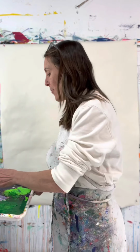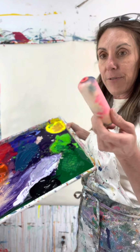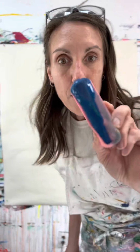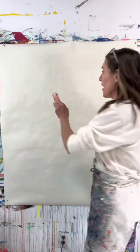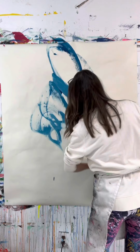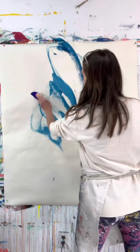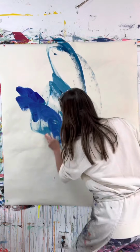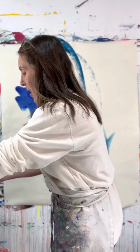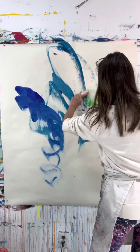So I'm going to take my really fun foam tool thing, and I'm dipping it right in that tempera paint, and I'm going to just come over here and make a big mark. And now I'm going to add some more paint and do a different kind. Ooh, I love doing spirals. There's something about that for me. And now I'm going to take a different color, still using this tool, and make some weird wavy marks.